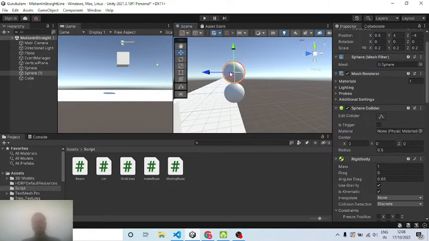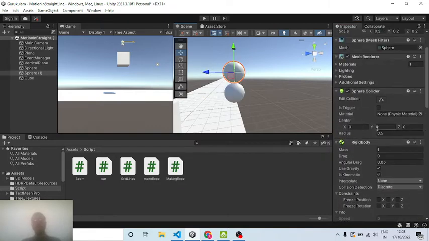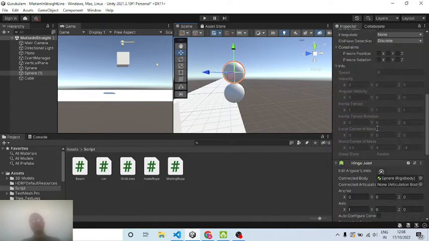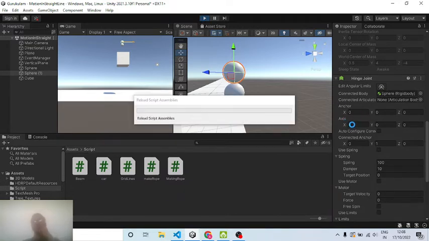And okay, if you click on this rope part, you would see a hinge joint. So why did I use a hinge joint? When I run this application, the other connected body, which is connected to our sphere, would run around the x-axis.